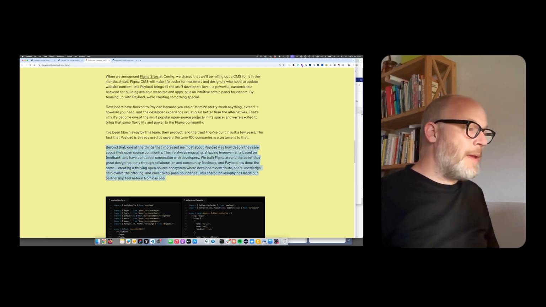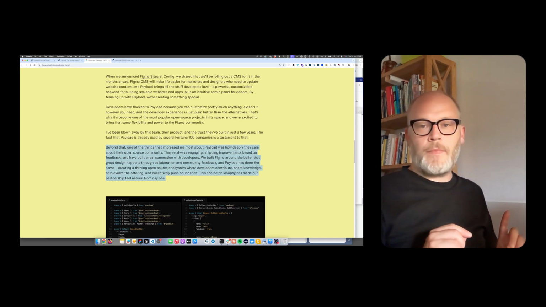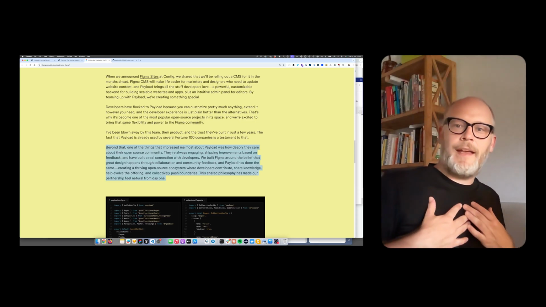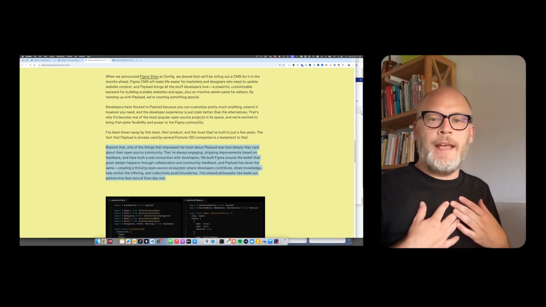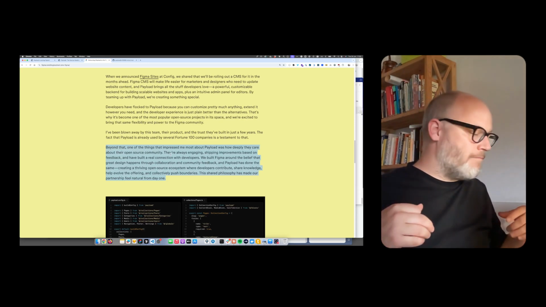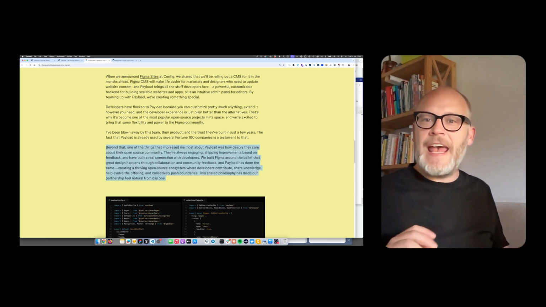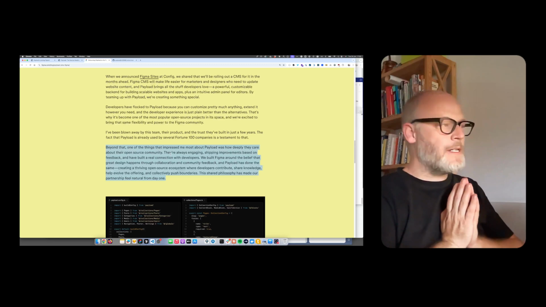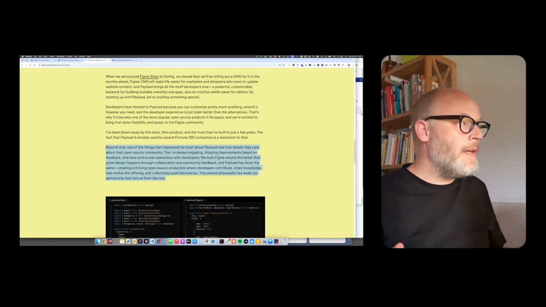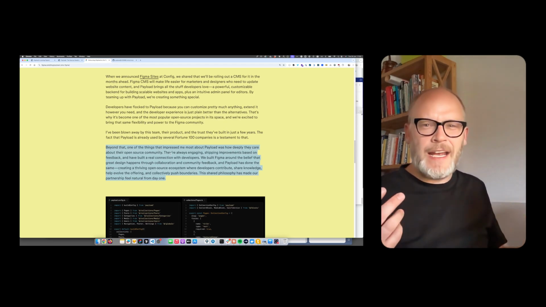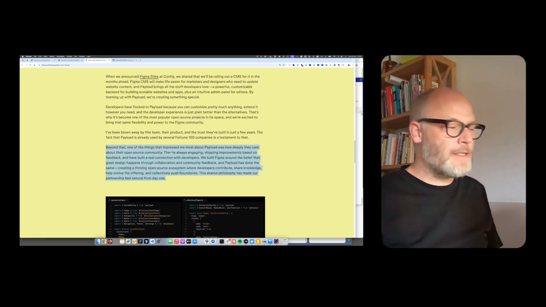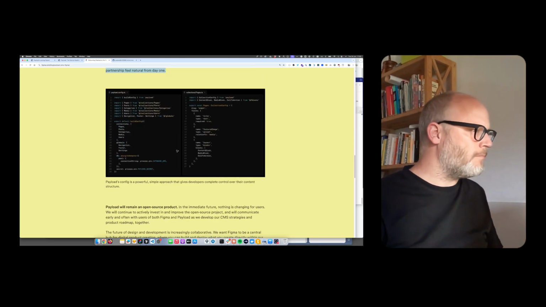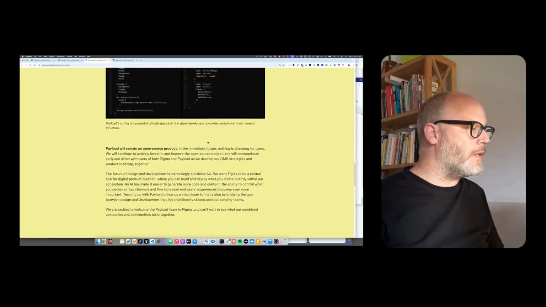Yeah, and it's also interesting, Payload is built on Next.js. I like Next.js, I'm a supporter of Next.js. But there are also other front-end frameworks. I know a lot of Vue.js developers that hate Next.js. So it's also interesting to see how Figma will react to that, because Next.js is opinionated. Now Payload is using Next.js. So it's kind of interesting to see how that dynamic evolves over time. Yeah, here you see the ORM you define in code, and then you can push the structure to the database.